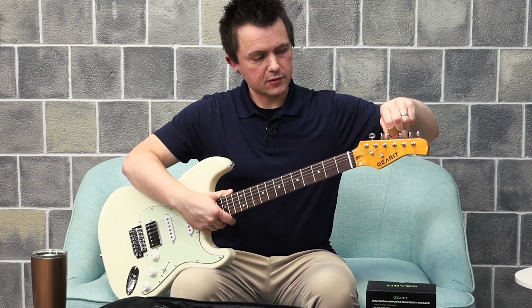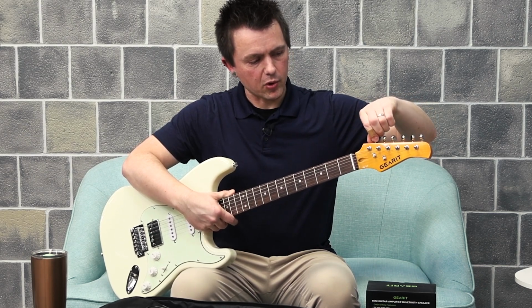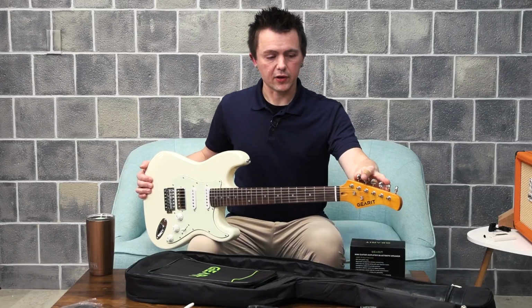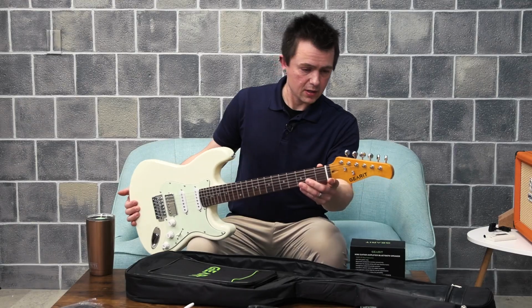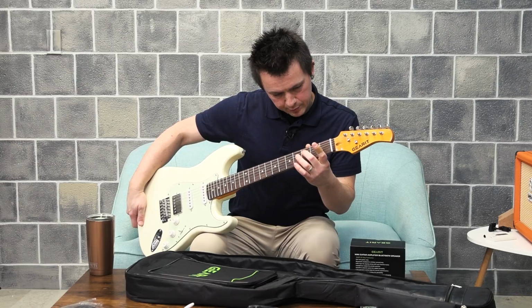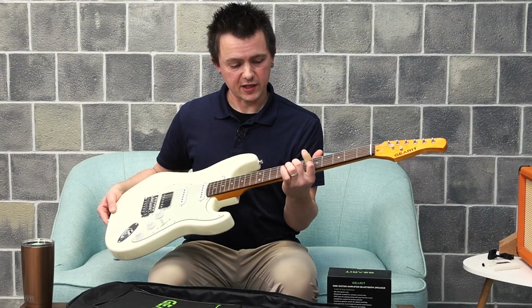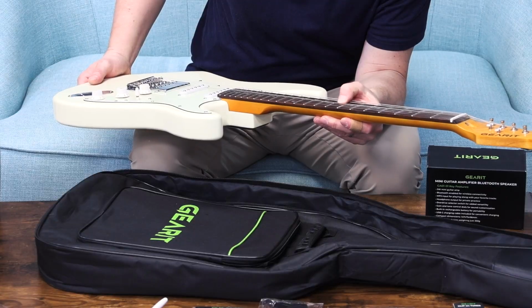The tuners, now the tuners feel pretty good. I'll know more when I actually tune it up. There's been kind of a range of reviews online about their tuners. These appear to be the same style that they use on other guitars. I mean, they actually look pretty nice. The nut's really nice and neat. It's definitely plastic. It appears to be cut well. Initially here, I'm not getting scratchiness. They look like stainless with rounded ball ends. I could be wrong.